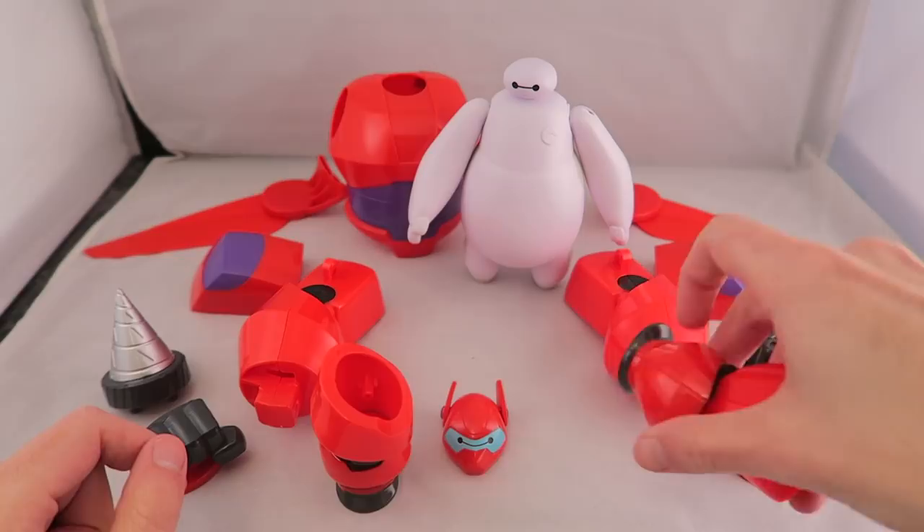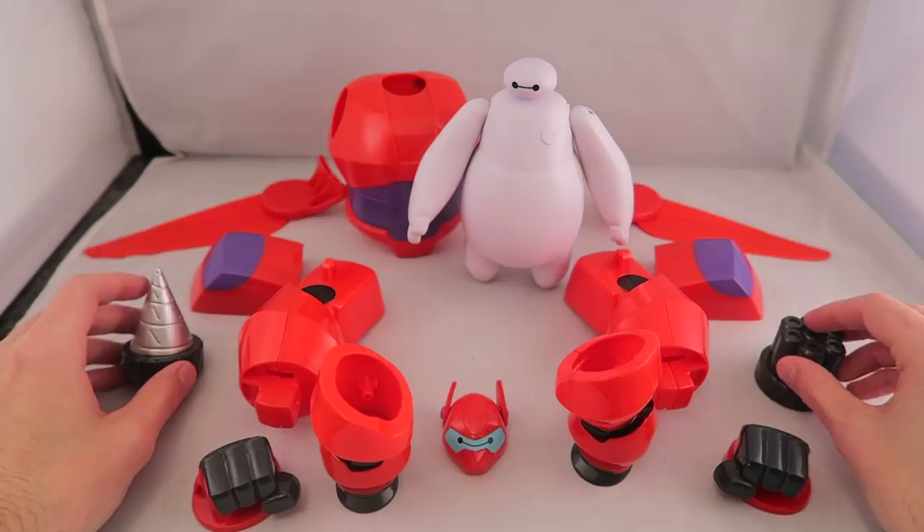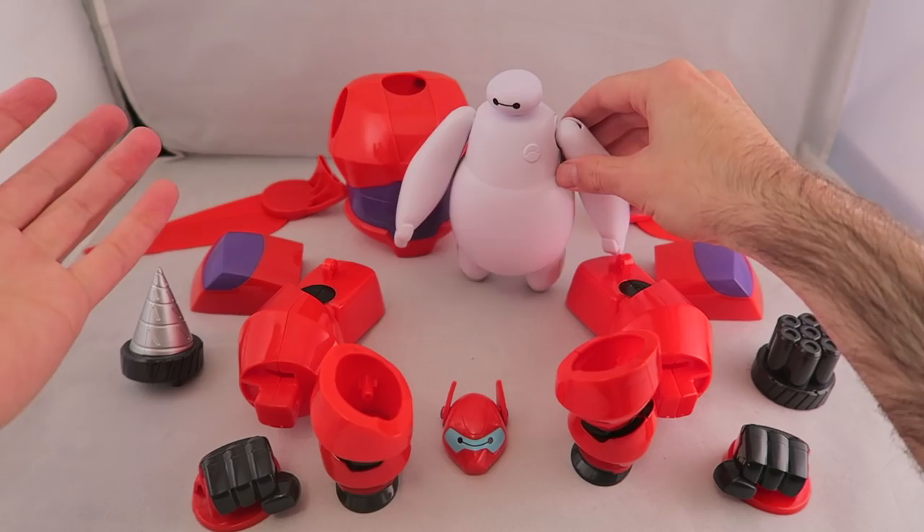You've got his legs — I just knocked one of them over — the helmet, the arms, shoulder pads. You have switchable hands, just like standard fists. And then you've got two different weapon choices: the drill and the Gatling gun. So you can pretty much see all his armor parts laid out, kind of like the way he puts it on in the show. It's not only just a fun thing, but it's actually from the show.